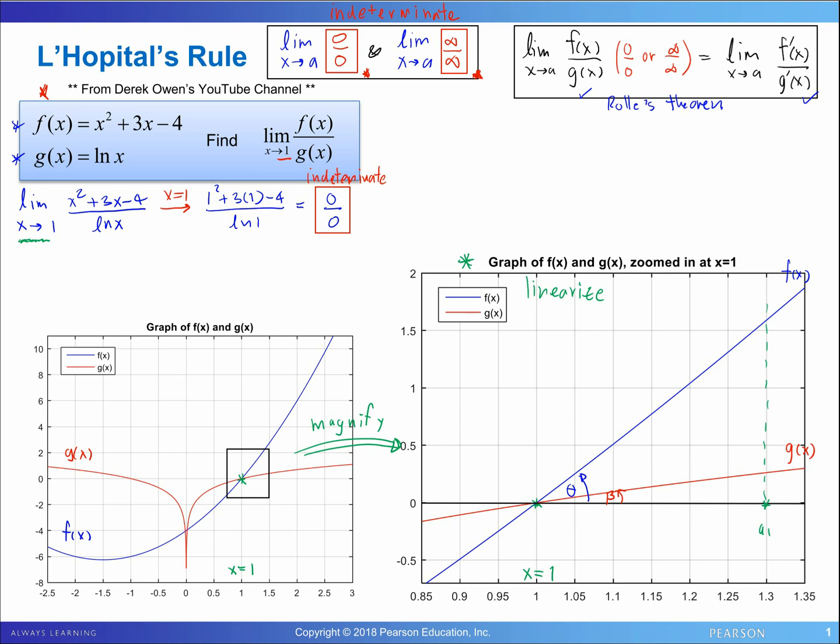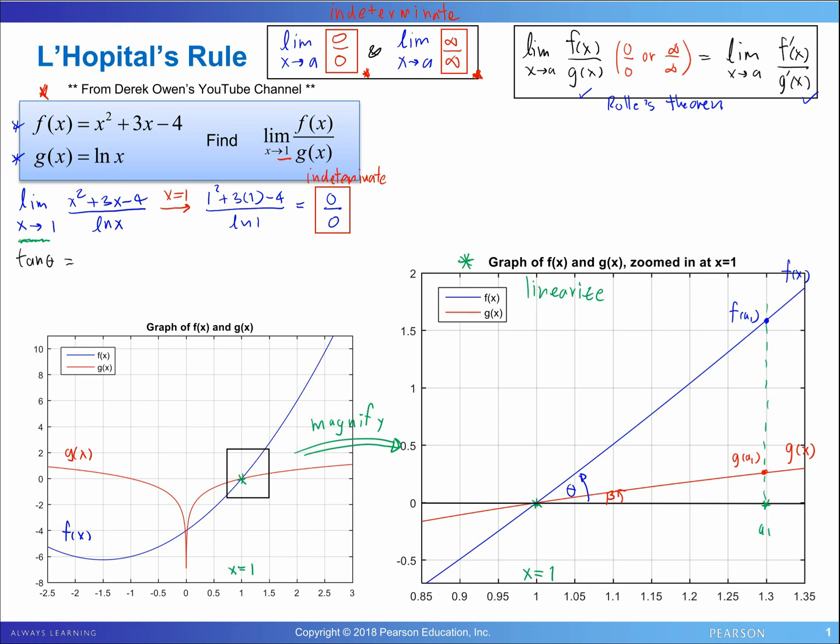At A1, we have two function values. The first one up here, f at A1, and another function value down here, g at A1. Now let's move over to the left hand side. We want to find this tan theta. Tan theta equal to what? Let's find out. Well, tan theta is the ratio between the opposite side and the close side of the angle.